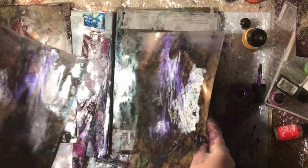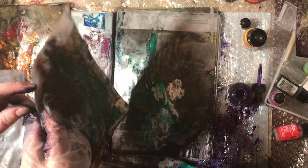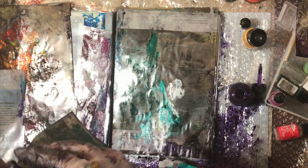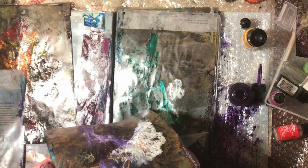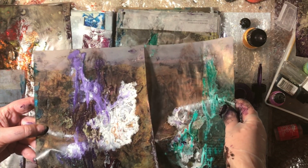Wow, isn't this one beautiful? Yeah, so I just stick that off to the side. I'm running out of places to store pages. And you see my fingers there? It's a few days later, and I still have black ink all under my fingernails, even though I scrubbed them and scrubbed them and scrubbed them.